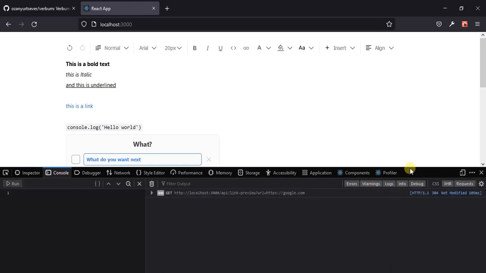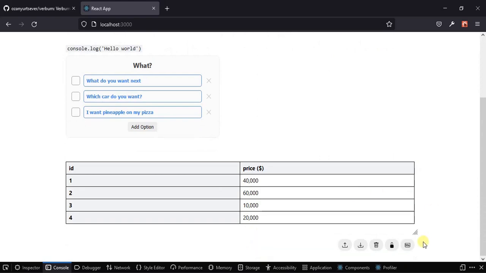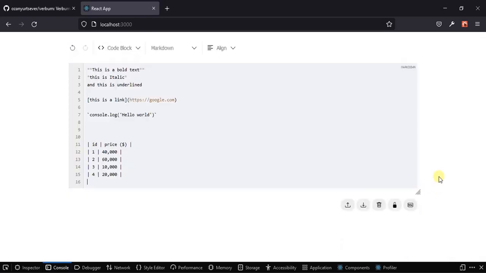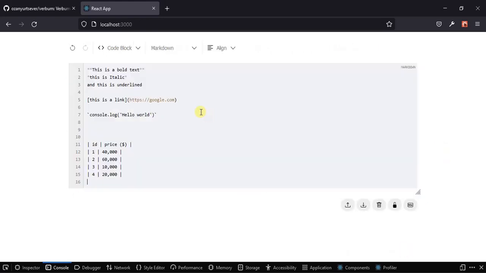Okay, now let's try to change to markdown. You see that immediately I click on this button, everything got converted to markdown, except for the poll, because poll is not supported in markdown.